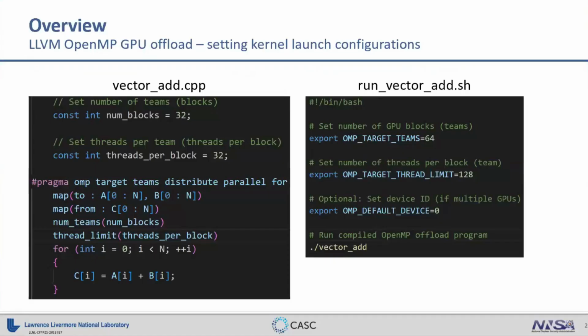So official support for the OpenMP offload project began with the LLVM 15 release, where developers could access the offload capability through the target pragma directive. Here is a C++ and Bash code snippet invoking the directive to offload a simple vector addition computation. Launch configurations can be set using clauses in the code or via environment variables, as I do here in the Bash script. If not provided by the developer, default launch configurations are used.